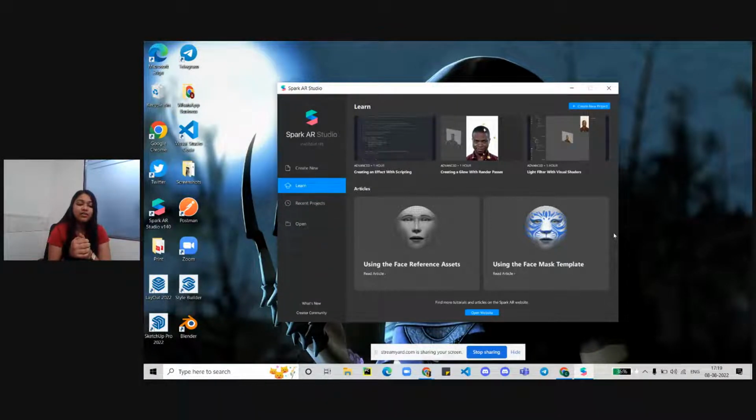So it is very important to understand how the effect would work on different face structures. It is very much important to look at this article. It will help you understand more about the face reference assets.